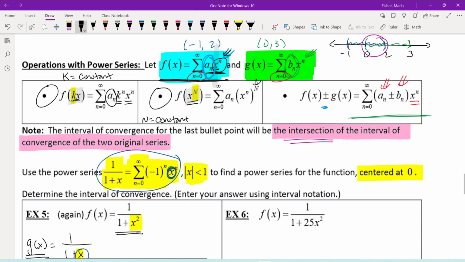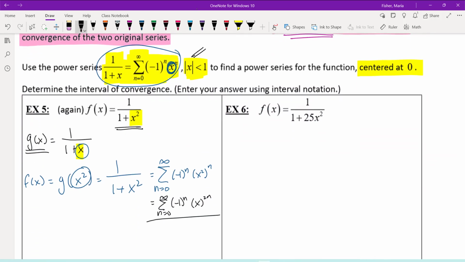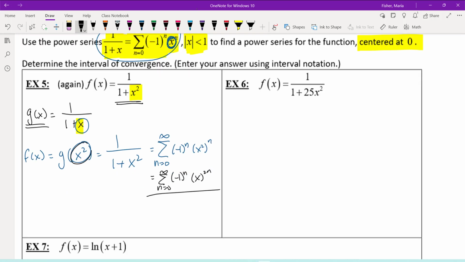Now what about that interval of convergence? Well, same thing. It's telling me that the absolute value of x has to be less than 1. So we take this here and say the absolute value of x squared has to be less than 1, which we already learned how to solve in example 5. And we know that that would just be x squared minus 1 less than 0. And then that interval of convergence was negative 1 to 1. We'd actually have to solve that exactly like we did in example 5. Since we've already done it, I won't waste our time going through it again. But what we're allowed to do is use this composite function to very quickly figure out what the power series is and then quickly help us figure out what the interval of convergence is.